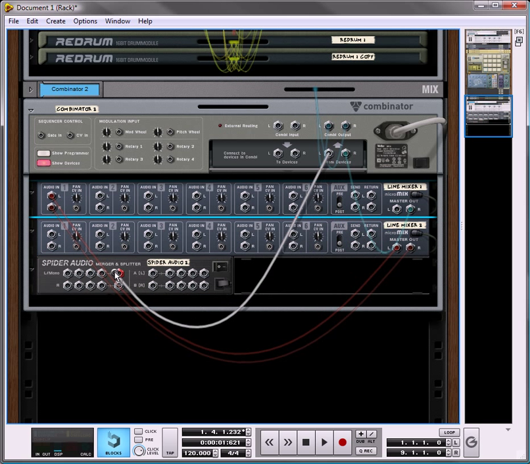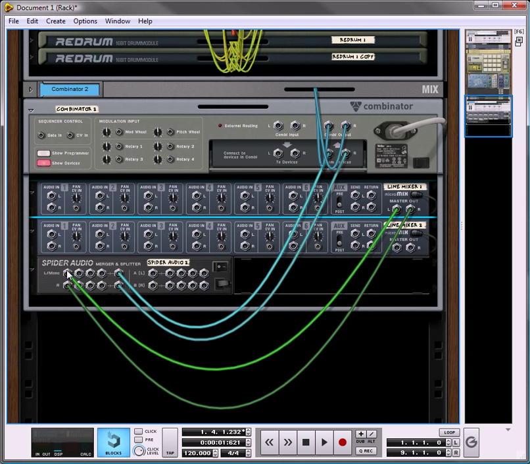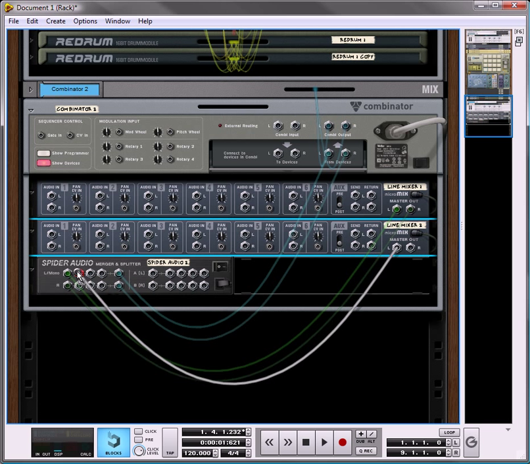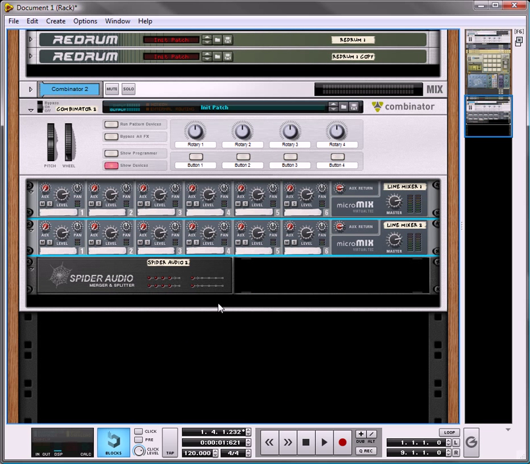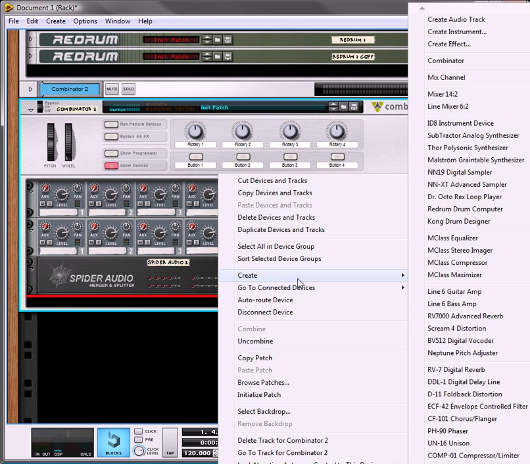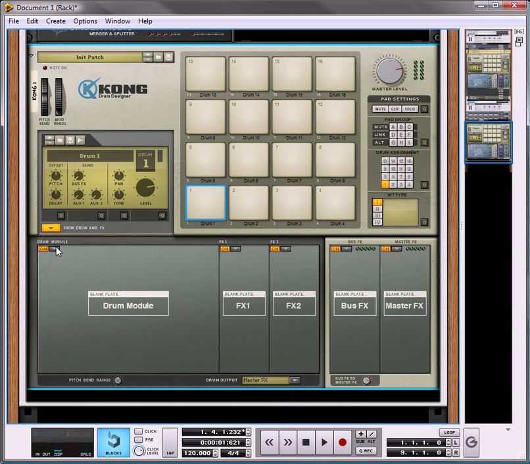Let's put the master output from the spider. Let's remove these channels. Let's have the master outs going into both of the spider audios, and that's the routing for that. Now let's create a Kong and let us start to produce some drums.